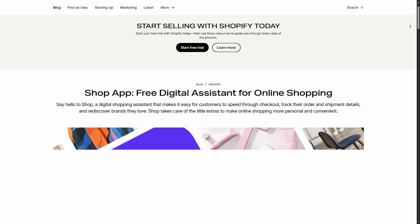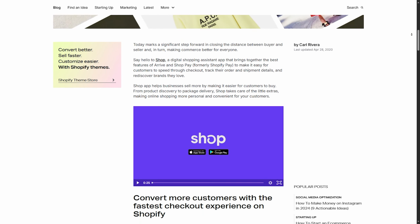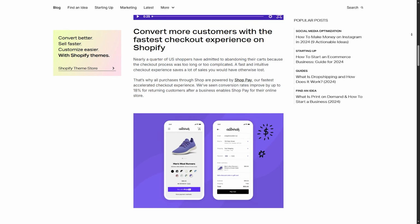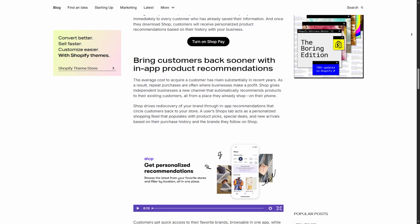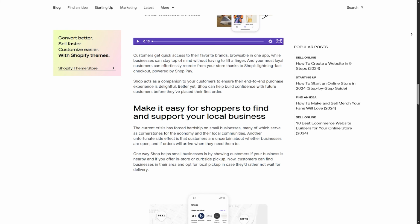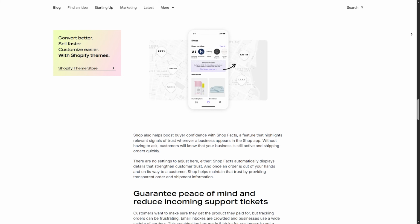So you can add ShopPay to your Shopify store and you will be able to get installments with ShopPay, and it also gives you the analytics you want. It has a free trial available. You can sign up for ShopPay with your Google account or your email address. You just have to enter your phone number and get your ShopPay and then connect it to your Shopify store, and it will give you about 15 days as a free trial.